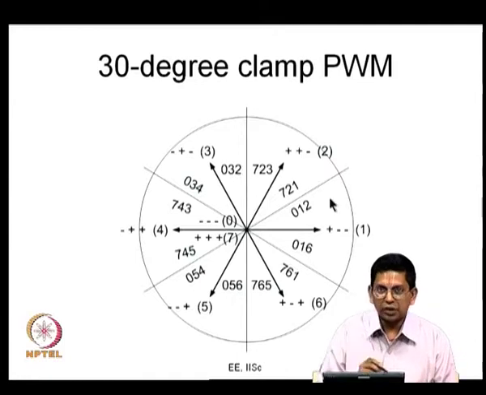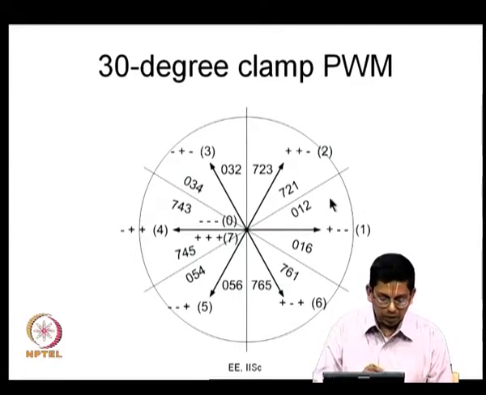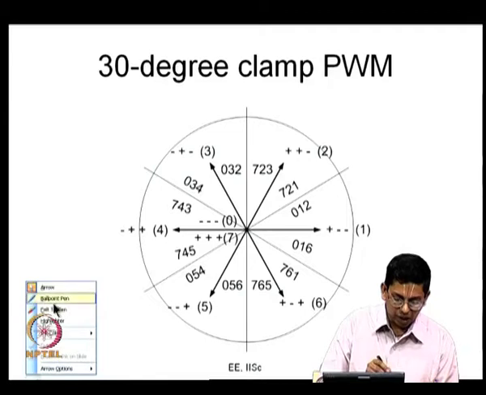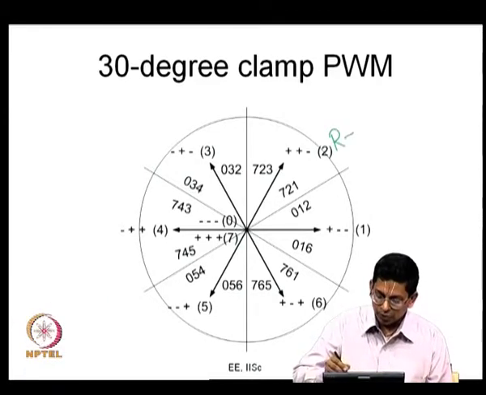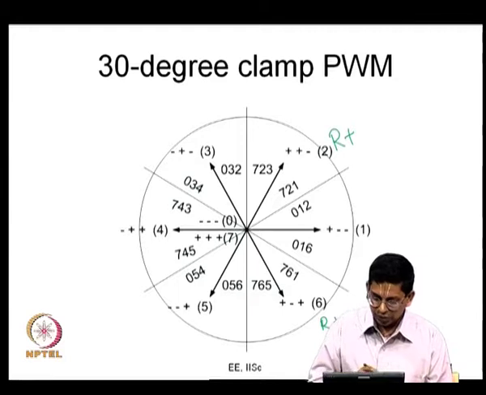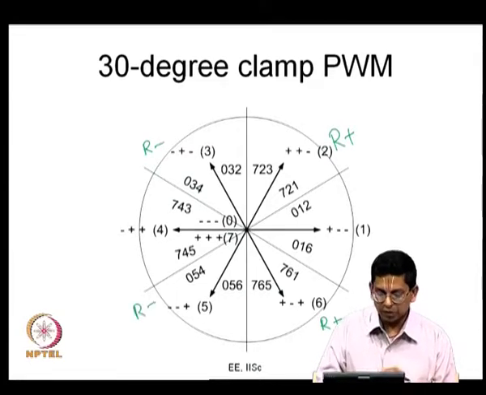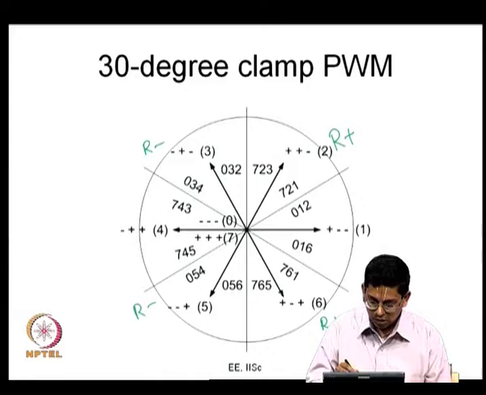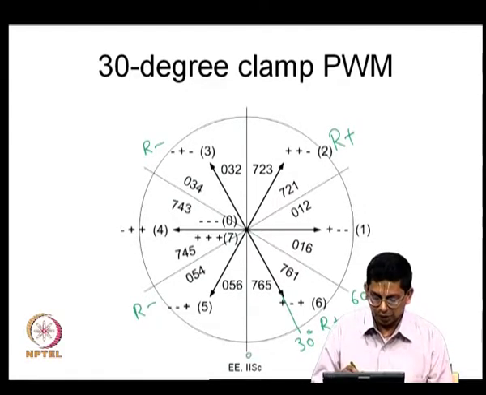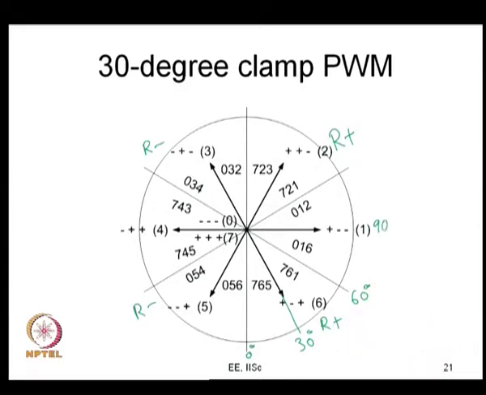So this is again your 30-degree bus clamping, and in this, if we focus just on the R phase alone, you will see that R phase is clamped to the positive bus here and clamped to the negative bus here. Again you will find that R phase is clamped to the positive here, negative, and here also R phase would be clamped to the negative bus. If you call this 30 degrees, this would correspond to 60 degrees. If you start your cycle at 0 degree, this is 0, the R phase 0 crossing, 30, 60, this is 90, this is 120, this is 150, this is 180.